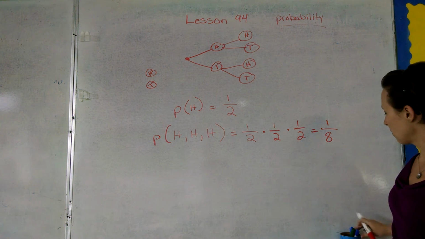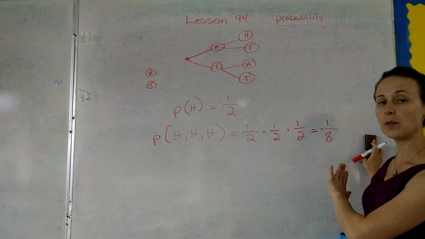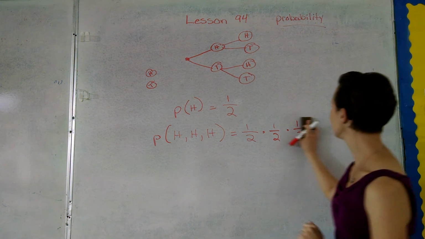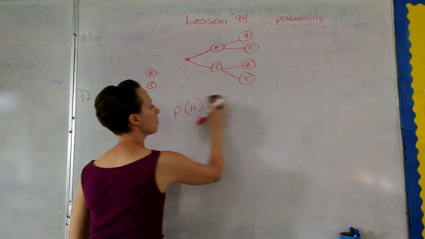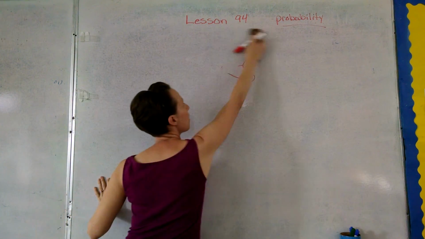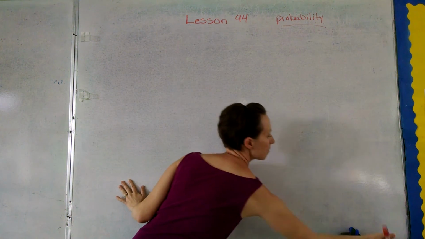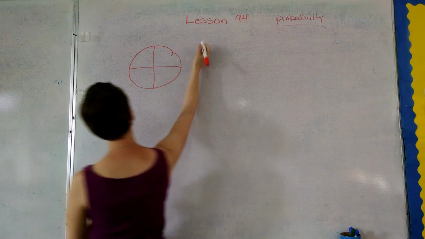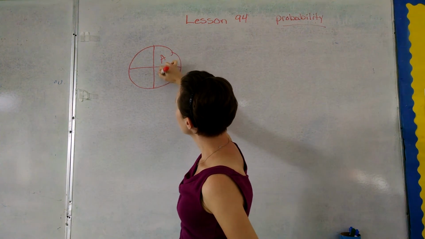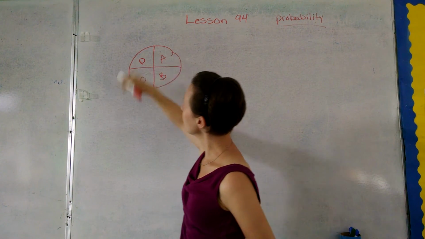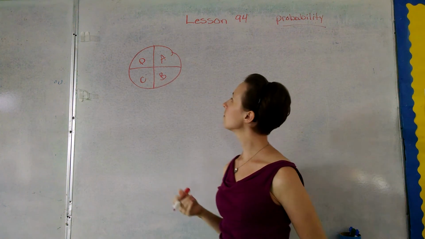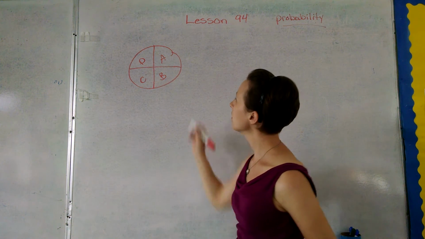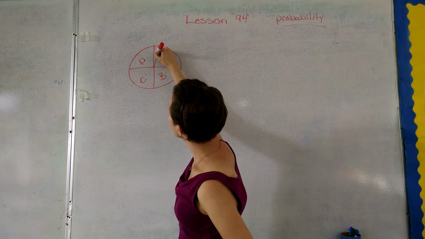Let's look at this with a spinner. Make sure you have this on your paper. If you need to, pause the video so you can get all of this there. We're going to use the same format of multiplying together the events to help us with something that has more than 2 options. What if I had something that had 4 options? I could get an A, a B, a C, or a D. They're all equal spaces, and each of them is 1/4 the size of the circle. And let's say I have a little arrow that I'm going to spin.